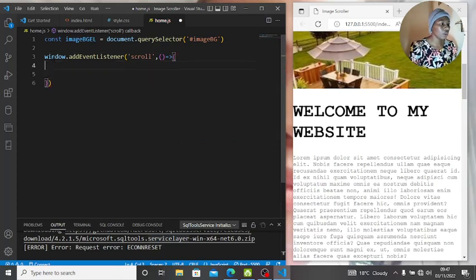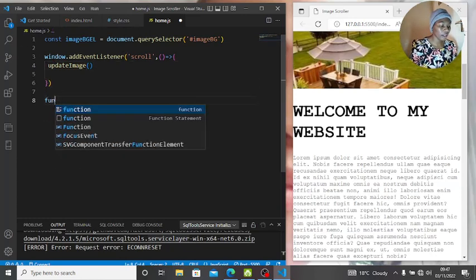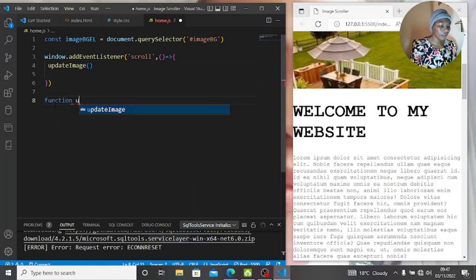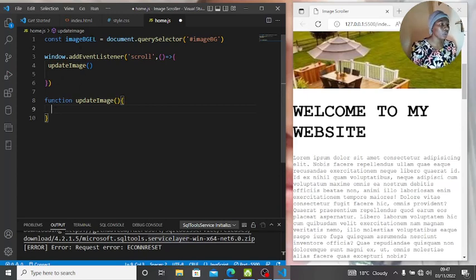Let us create a function and call it update image. To create a function, simple, say function update image, and then we want to target this image. We did fetch it here, so we are safe to play around with it.